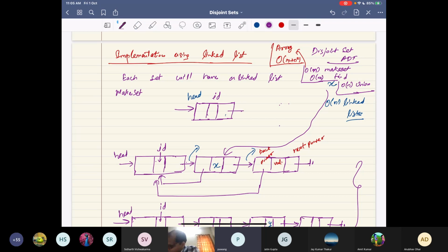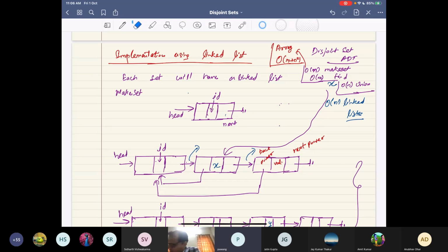You have the head pointer, and this is the head node of your linked list. This is the next pointer. You only have an ID or a value, I'm only making use of an index, so that index comes here.